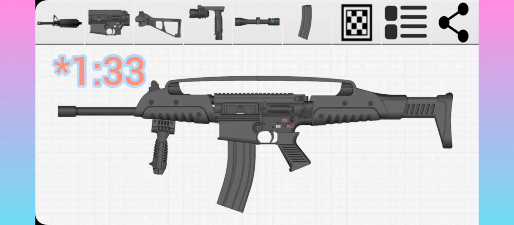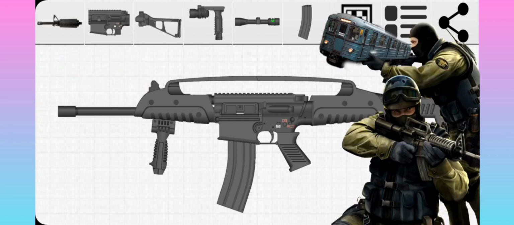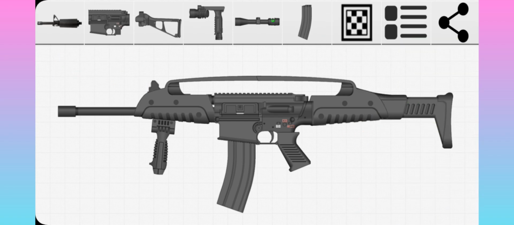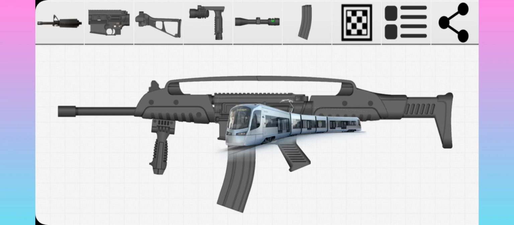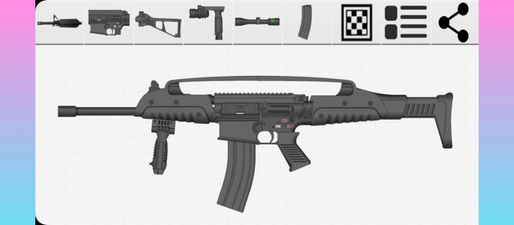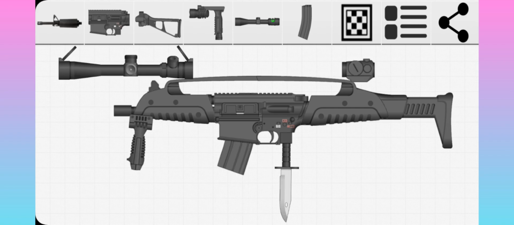I call this the, it looks like you're shooting a New York subway car in your hand. This thing looks like a bullet train. I don't know why, I just can't explain it. There's something quite mesmerizing about this. Should I mess it up or should I leave it be? I think I should. I mean, it's kind of cool, right?